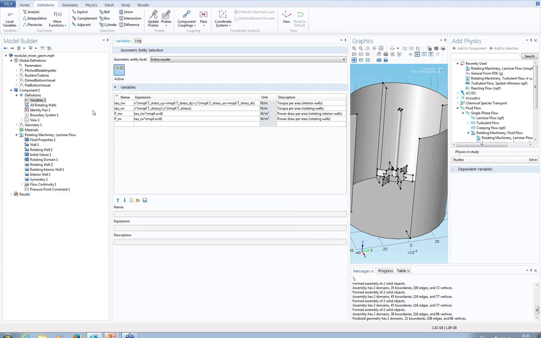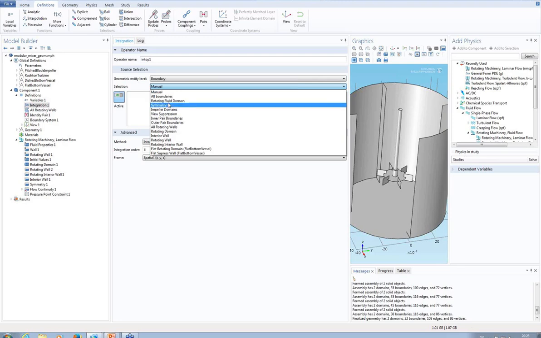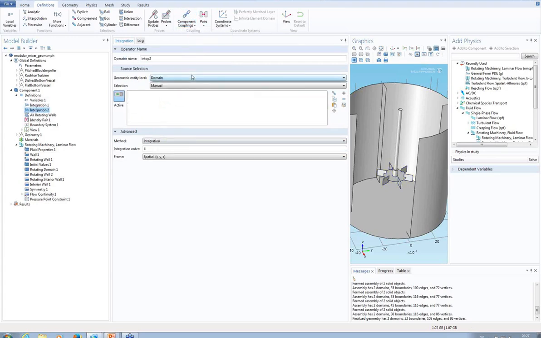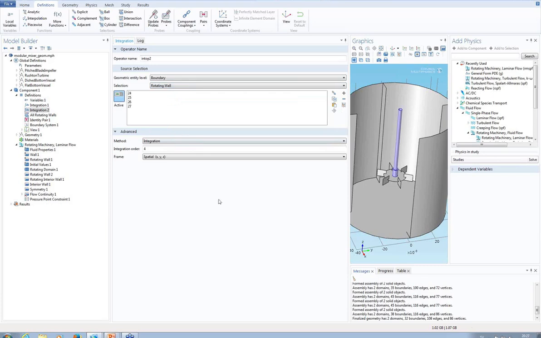And in order to evaluate this, we need to integrate, so we'll add integration operators, one for the rotating interior wall, and then we need another one on the rotating wall.